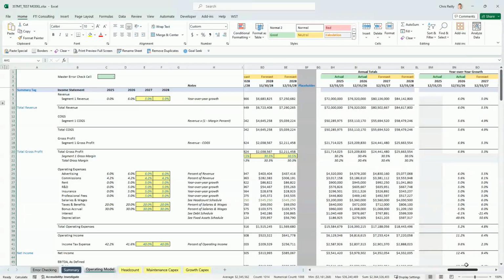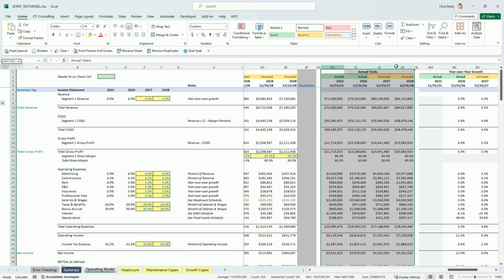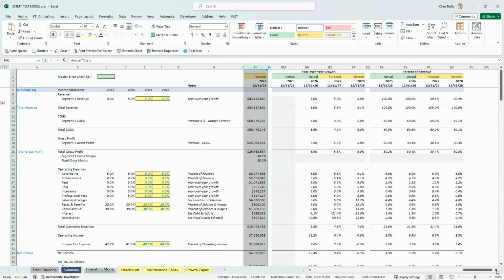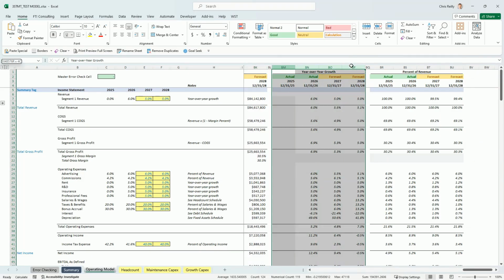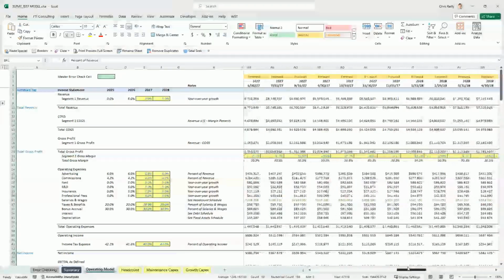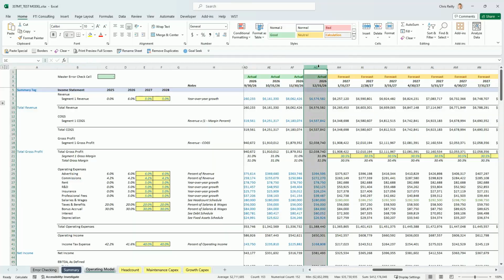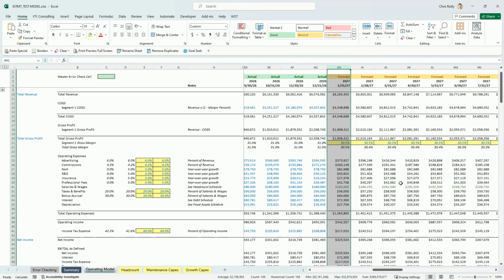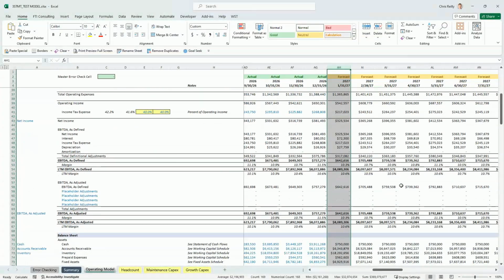And then we have annual summary information at the end, annual totals, which just helps summarize things for our reference. We also have some KPIs over here, year over year growth, as well as percent of revenue, just really helpful points of reference as you're building a forecast like this. So now I'm going to show you the rest of the model. I'm going to come back here to where it flips from actual to forecast and just scroll down. We're going to go through this video by video.